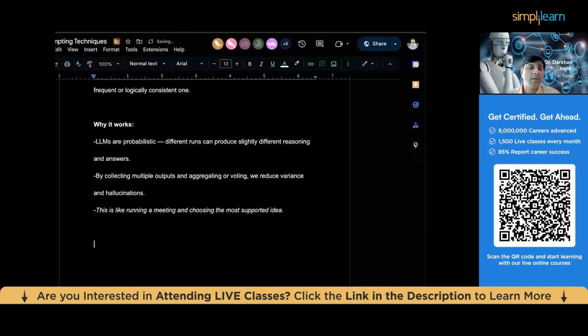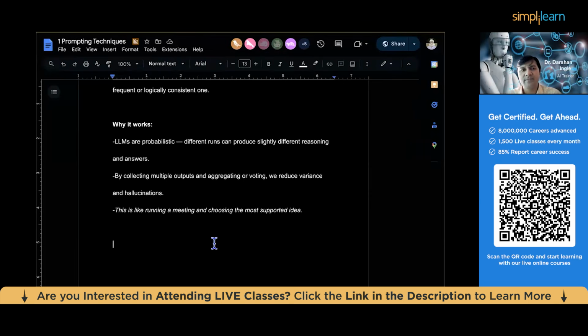Now, when you start with the agentic AI stuff, you have the prompting which is called ReAct. It's not ideally a prompting technique, but it is used by the agents while generating the output.